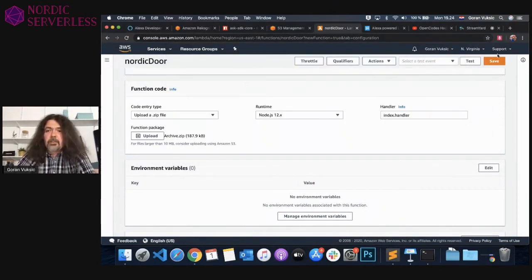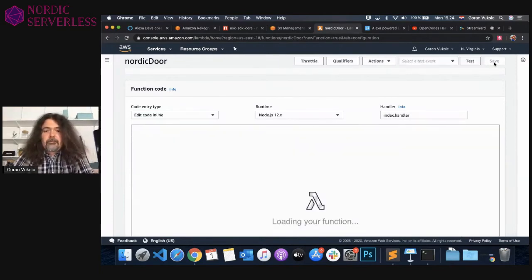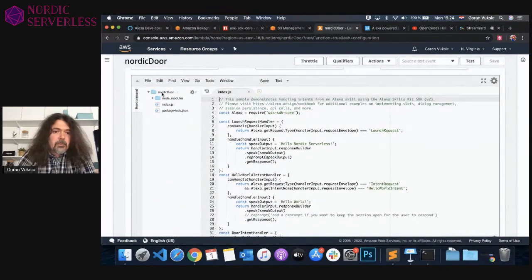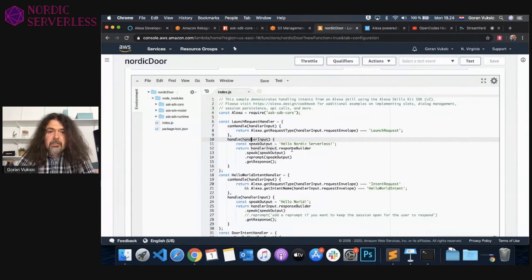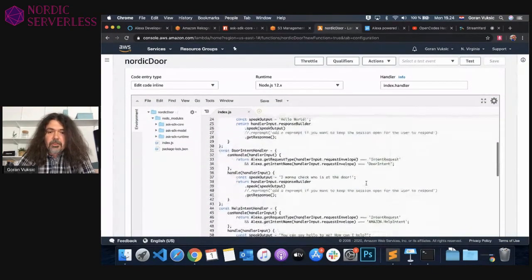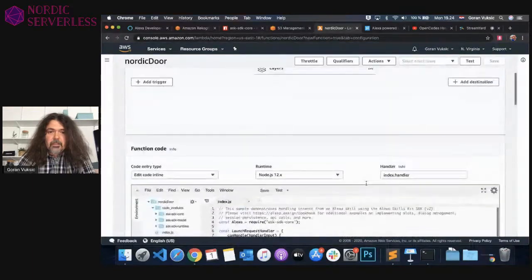Okay, and we click save. And we got our modules uploaded together with index.js and basic code for the Lambda.